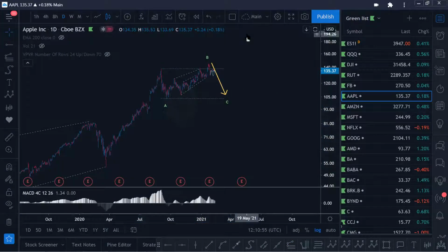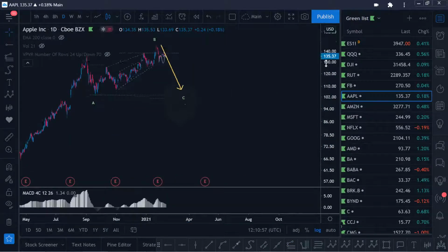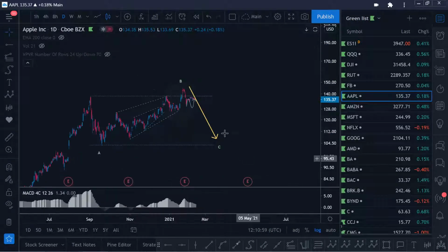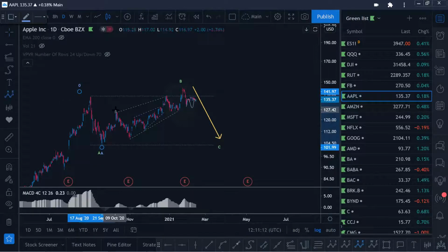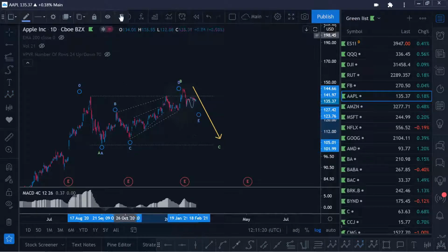That's another big melt-up scenario, but it's going to give us a pretty deep pullback first before we get that. So I don't see how this structure is going to play out as anything else. Maybe a running triangle, but even then it doesn't really work because you have to look at this as an A, B, C. Your D wave is really long in comparison to all the other waves, and that's your E wave. It doesn't really work for me as a running triangle.